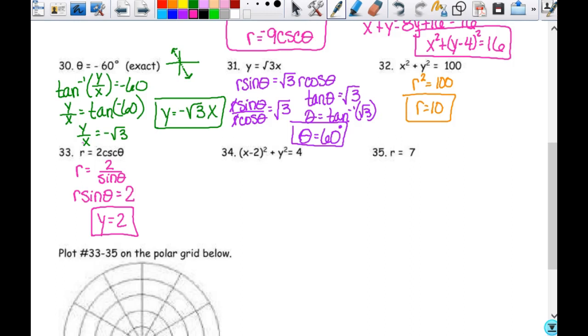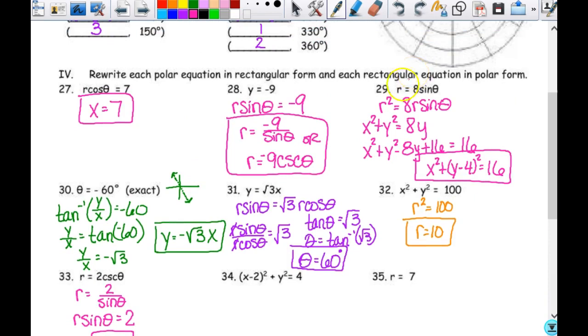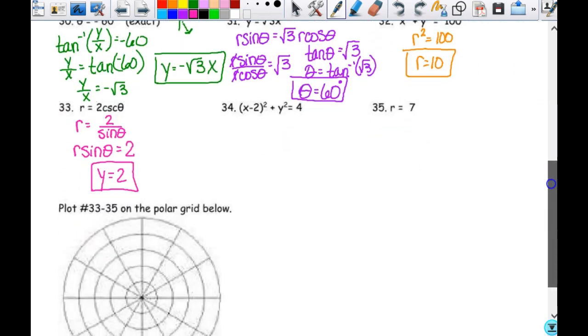All right, so 34 is given to me in rectangular form. I need it in polar form. So it is the exact opposite process of 29. In 29, we have it in polar form, and we have to substitute things to get it into rectangular form. But our steps are going to look pretty much just like this in the opposite way. We work to get it in this form, so I'm going to get it out of this form, and then I'm going to get x squared plus y squared by itself, and just keep working backwards there.